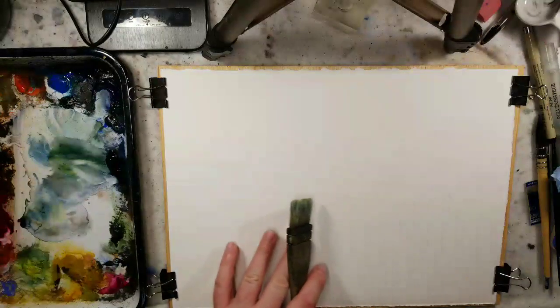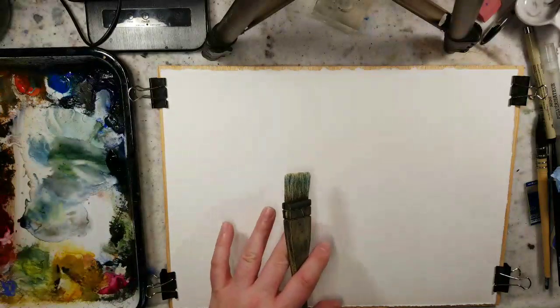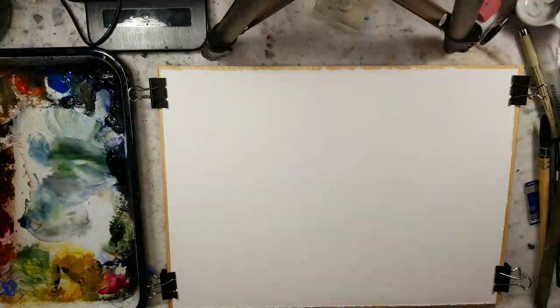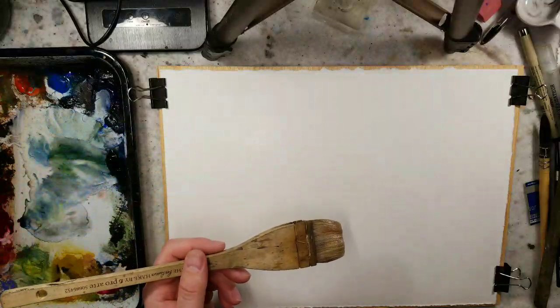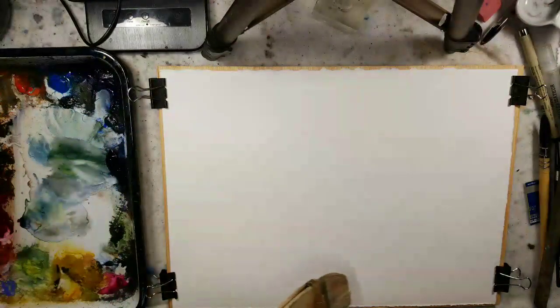So I have a quarter sheet of Stonehenge Aqua here, 140 pound cold press, 100% cotton. I'm going to do an overall saturation with water. And I'm working from a photo from Pexels.com. So it's a free photo site. And this is from a gentleman from Kurdistan.